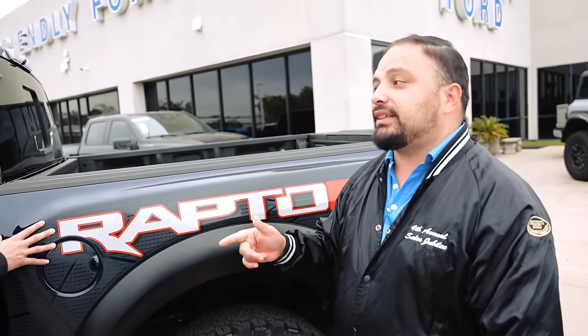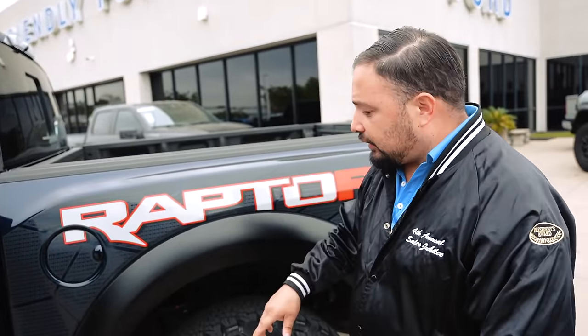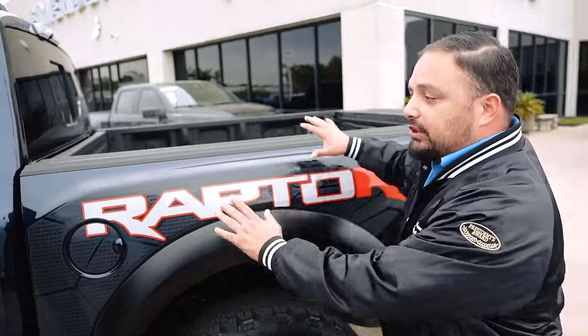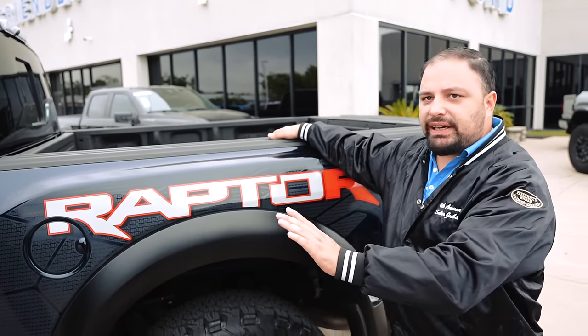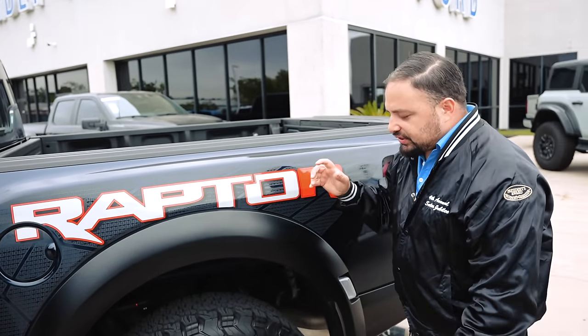Oh. So it's shots fired. They did that to the... To the TRX, yes. But they put it on where? On the 37 package Raptors. Okay. So the 37s, all it is a tuned suspension and 37 inch tires like this one. Now, this Raptor R is just like the 37 package V6, but it's with the V8. With the V8. Yes, sir. It's all the same, just the V8.